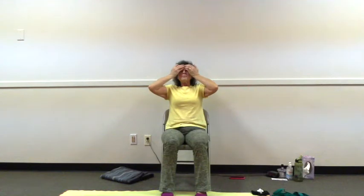Fingertips to the middle of our forehead, inhaling. Exhaling, sliding, pressing, coming toward the temples, pressing on to our temples. Let's do it again from the middle. Exhaling down, pressing. And one more time. Exhaling down. When we get to temples, let's massage them by fingertips going around, pressing. Changing direction, coming to a stop, pressing on to our temples once again.